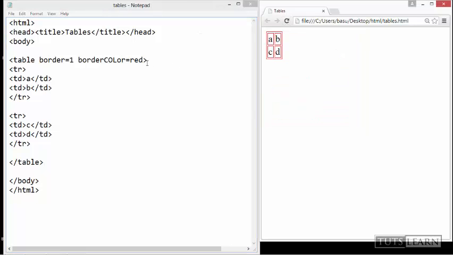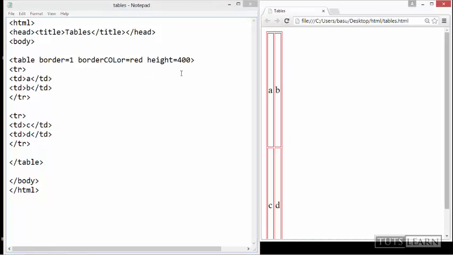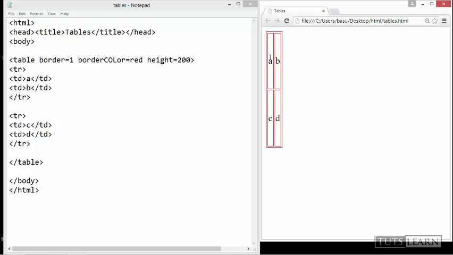Refresh. So let me increase the height. You can increase height in two ways: either go with the percentage or just write in values. For example, 400, which means 400 pixels. Saving that, refreshing that. Look, it's a bit too much. 200 will work.